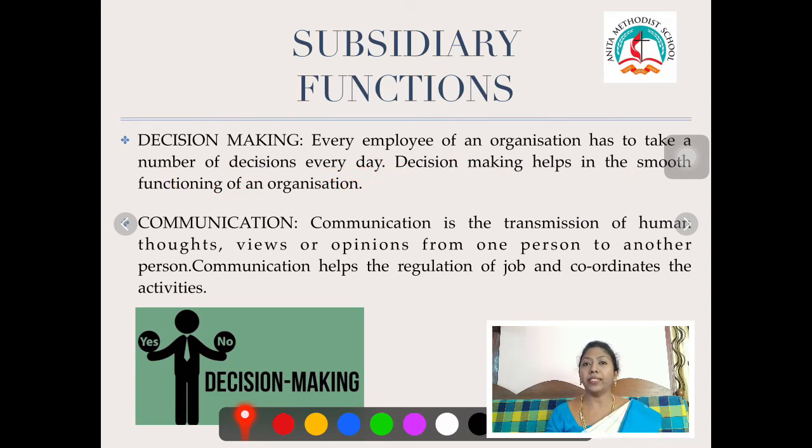The next we will see is communication. Communication is transmission of ideas. A manager has to transmit his ideas. A worker has to transmit his ideas. An employee has to give his ideas. So communication passes from the top level to the lower level, and again from the lower level to the top level. We can see workers are informed of what has to be done, where it should be done, who is going to do it, how it is to be done, and when it is going to be done. So communication helps the regulation of job and coordinates the workers.